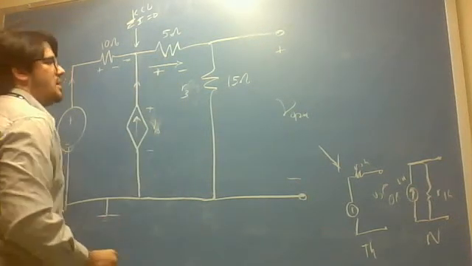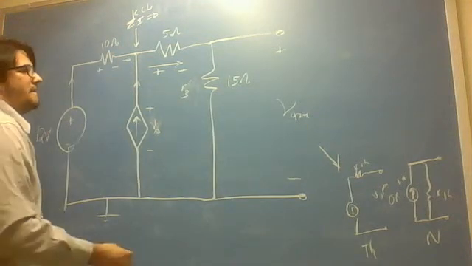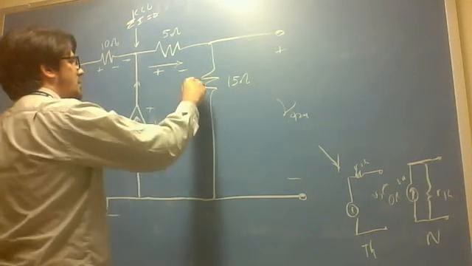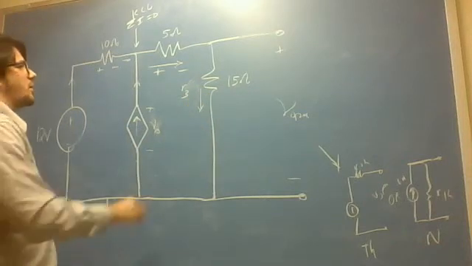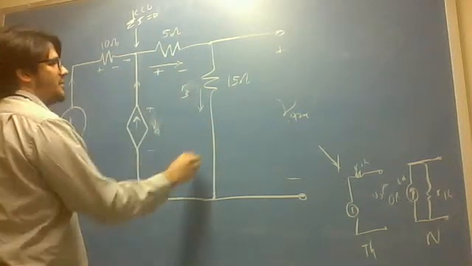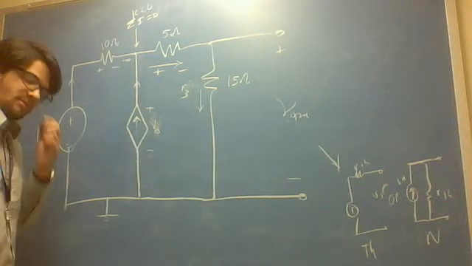Now, because of the fact we have a V open, that's going to make the current through here the same. Whatever current is at 5 ohm is going to be the same at 15 ohm, because the current here is zero. It can't go through an open circuit. It's assumed to not go through. So we see that at 15 ohms, the current is going to be the same as 5 ohms.